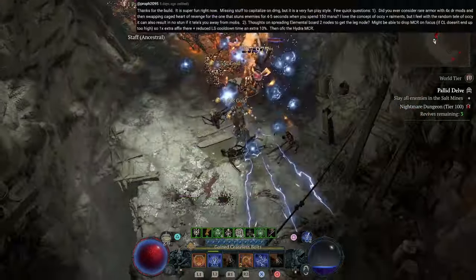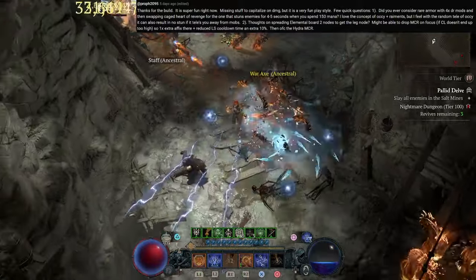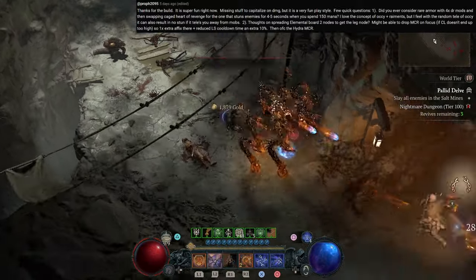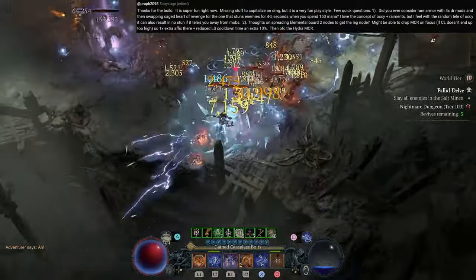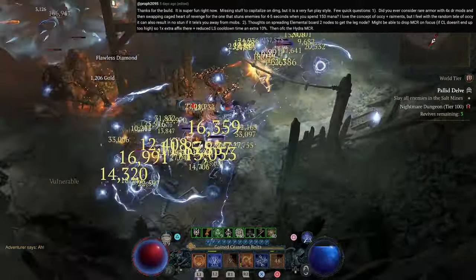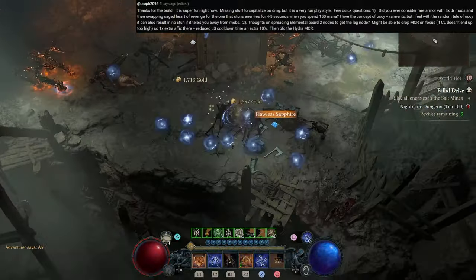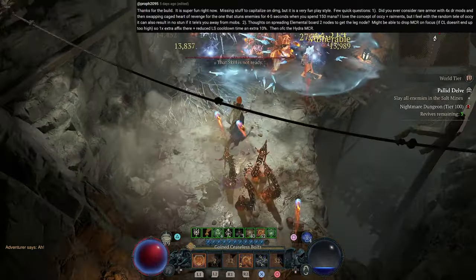We have another question from BroPH2095-1. Did you ever consider rare armor with 4 damage reduction modifications, and then swapping Cage Herd of Revenge for the one that stuns enemies for 4 to 5 seconds when you spend 115 mana? I love the concept of Oculus plus Raymond, but I feel with the random teleport of Oculus, it can also result in no stun if it teleports you away from mobs.